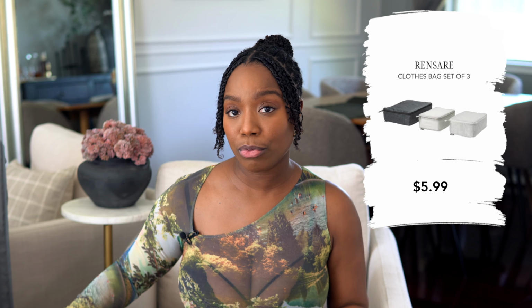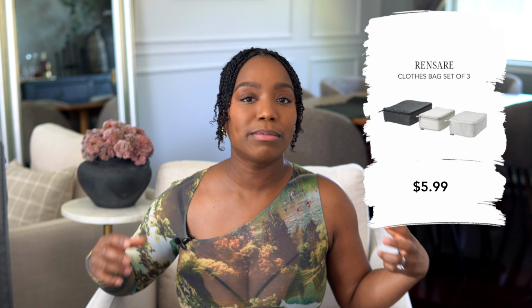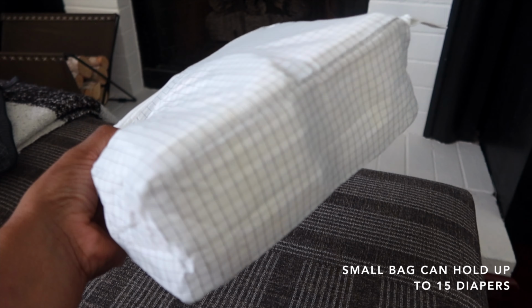I just love the idea of having my clothes together and organized. When I get to my destination, I just take it out and I don't have to worry about my clothes falling out and possibly even getting lost or stolen at the airport. I love a good travel cube. These are great, and really inexpensive. They go for $5.99 for 3, which is a steal because I know you can get probably 6 of these for like $25 to $30. Definitely a great item to have for travel, or you can also use it in your space for other things.